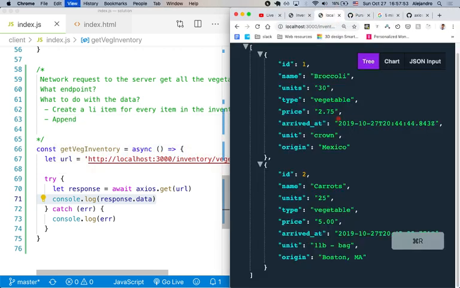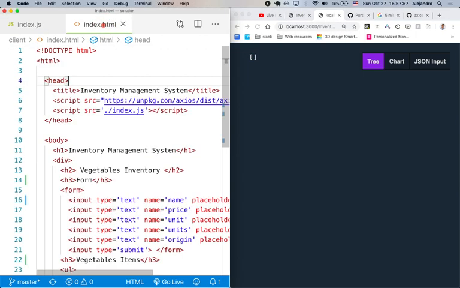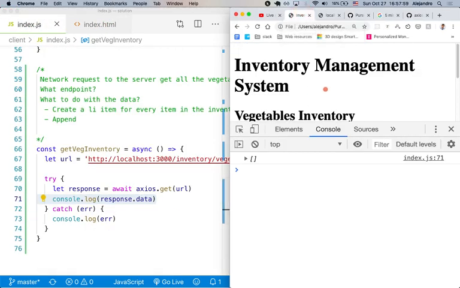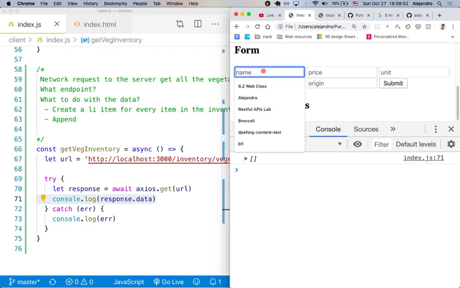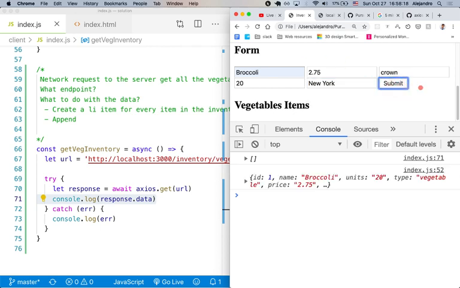Oh yeah, for some reason the backend was restarted. So let's add some. Broccoli, 275, crown, 20 units, origin New York. Add that.